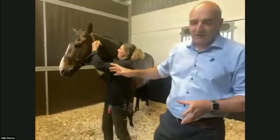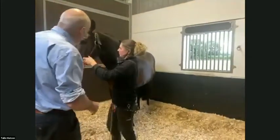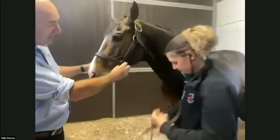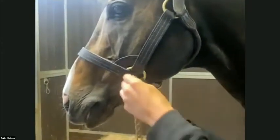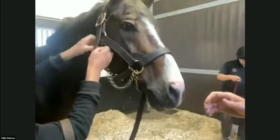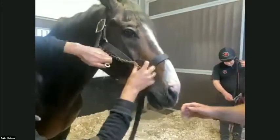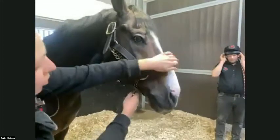Important things with the head collars, and if you do want any of these, we can get hold of them for you. We get these from America, and it's making sure they haven't got the square rings here, because sometimes you can get the head collars with square rings. They've got to have round rings, so this chain can go through it, go under, up the other side. You can clip on there. Or if you've still got quite a bit of length, you can clip back onto there again as well. So it gives you a bit more control.